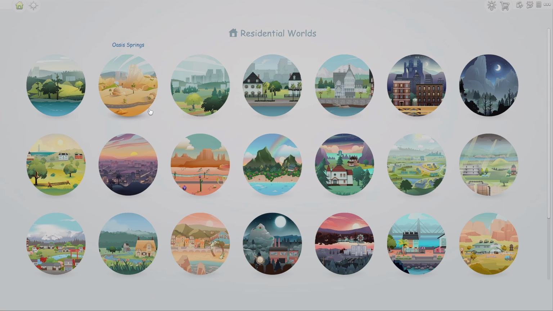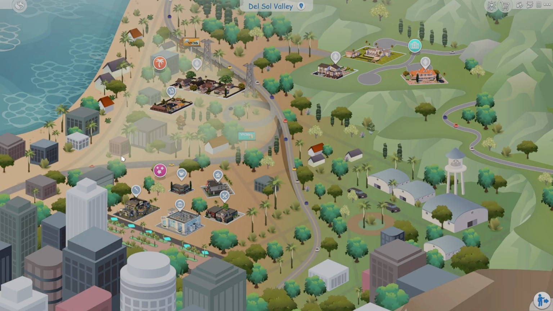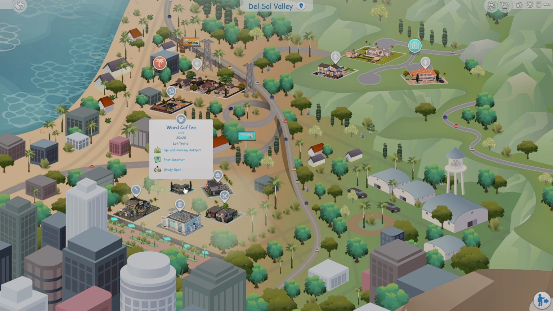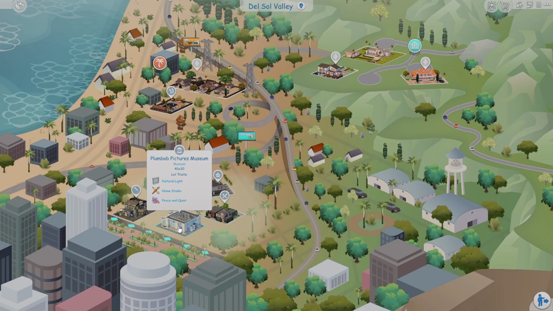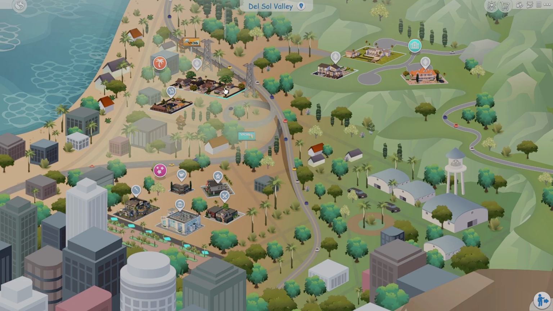Taking a look at a couple of the other worlds, let's have a look at Del Sol Valley actually, because we haven't looked at this world yet, and this one is always great when it is redone by other people. There's a swimming pool here, there's also a restaurant over here, a karaoke bar, a cafe, a museum. I've actually been to this museum in one of my Maplewood episodes. It was when Oscar went on a school trip, so if you saw that episode, that is actually that museum. It's very cool inside. And a lounge here as well. There's lots of community lots here, which is really nice, and there is also a starter home.